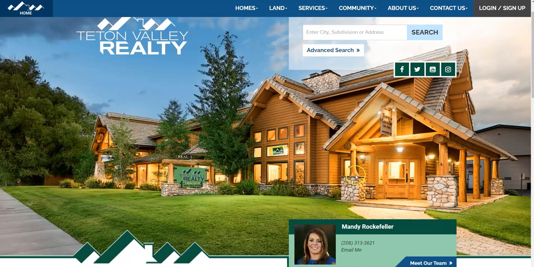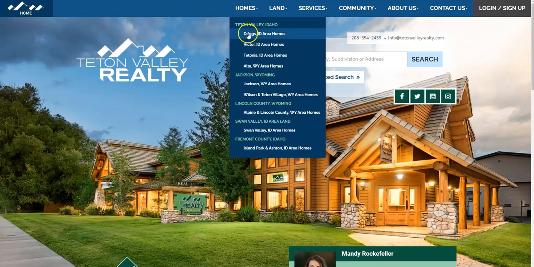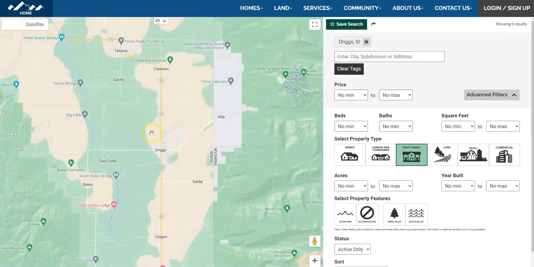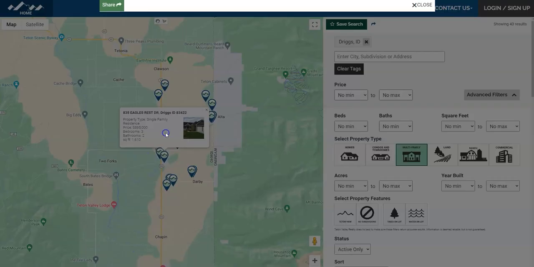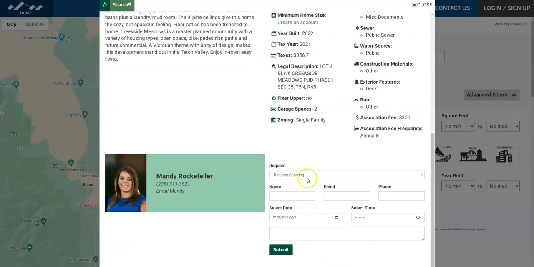What that means is if I were to come in and look at some homes or go through the search and select one, open it up and inquire, I can request a showing or a video or ask a question. That lead's going to go to Mandy. She's going to have the opportunity to respond to it, and then the next person in line on the website will pop up here, whether that's Garrett or whomever else.